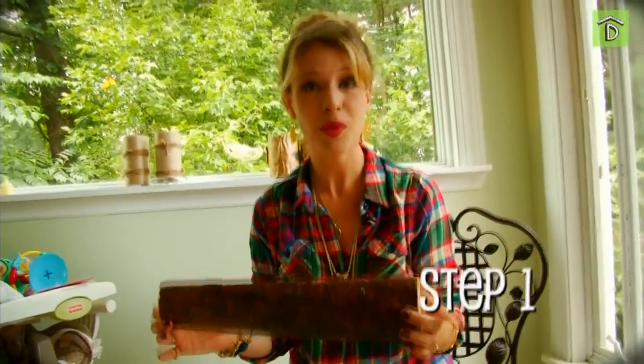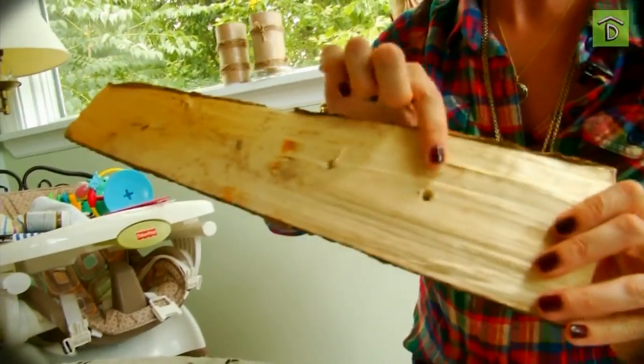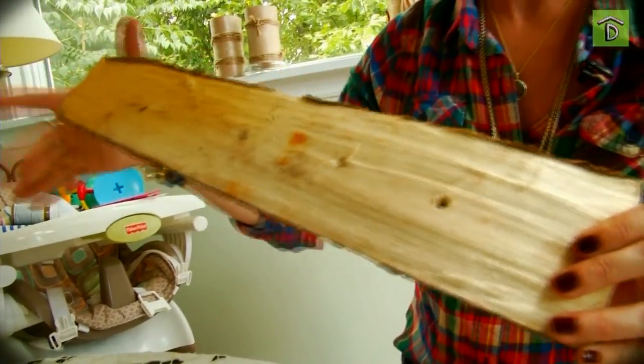Now all I have to do is find some gorgeous drawer pulls or knobs. Fortunately, I happen to be the kind of person who collects things like gorgeous drawer pulls and knobs. Now let's make our DIY firewood jewelry rack. Step 1, you're going to drill holes in your chosen piece of wood, making sure not to go too close to the edge where the wood may split because it's so thin.